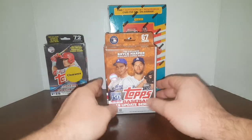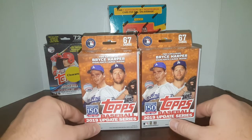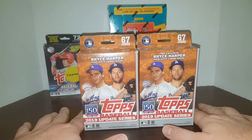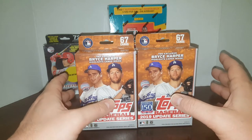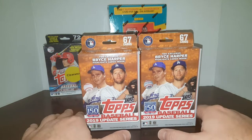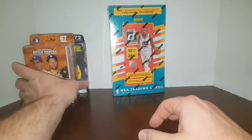That was $9. I picked up a couple of these. I think these might be a decent product once they dry up in Walmart, so I grabbed a couple. I like the hanger boxes the best. They're one of the better values with your price point per card. We're just starting to pick those up.